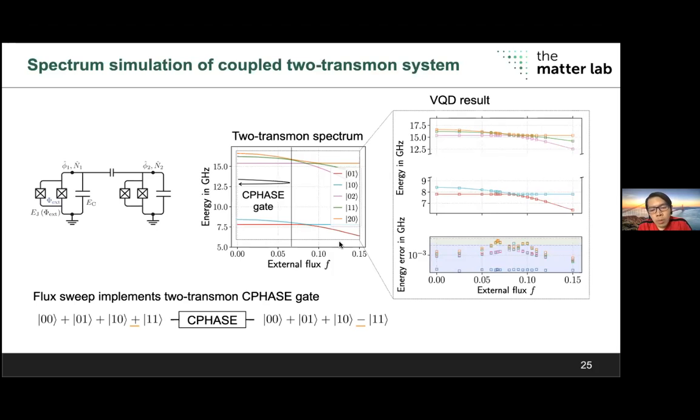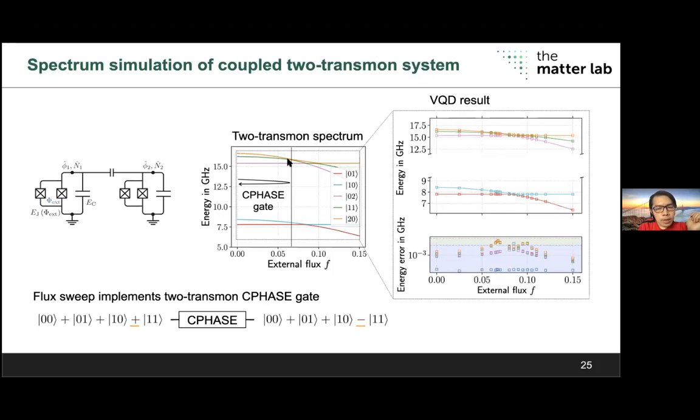It's the following: in order to get this control phase operation, what one has to do is prepare your coupled transmons into a 2-0 state, which is the yellow line if you look at my cursor, the pointer here. You got to prepare your state here, and then adiabatically sweep your external magnetic field, follow this yellow line, and arrive at this avoided level crossing. My apologies, you can't see the avoided level crossing because of the tiny figure here, right? But trust me, there's a tiny avoided level crossing depending on the interaction strength of the capacitor that we inserted. So the higher the interaction strength, the larger the energy gap.